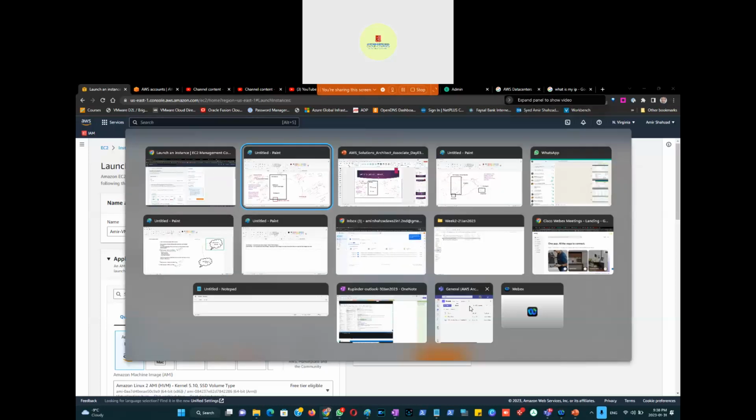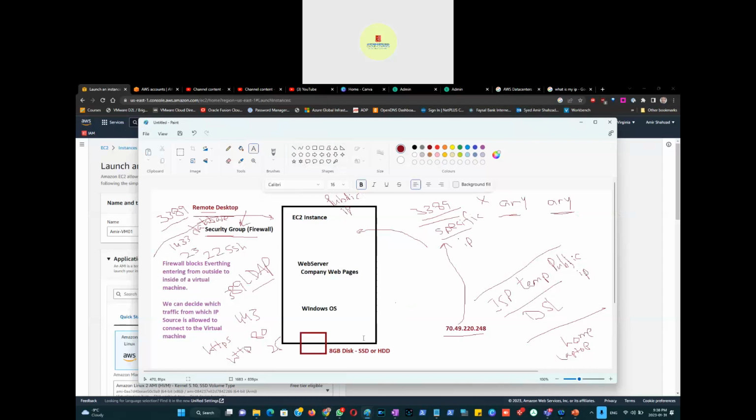So, terminology again. Elastic block storage. EBS equals elastic block storage, which pretty much means your hard disk, virtual machine hard disk, virtual hard disk, right? Virtual disk or hard disk, we want to say that. And that's EBS.